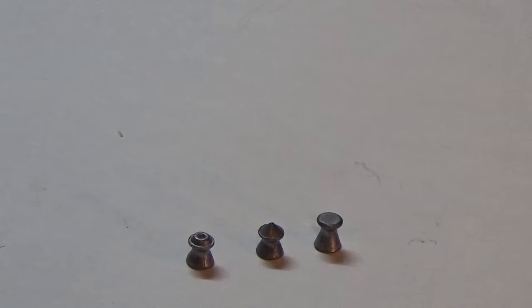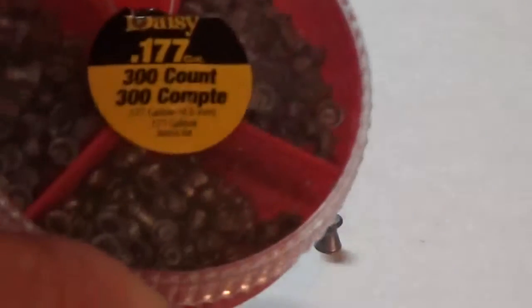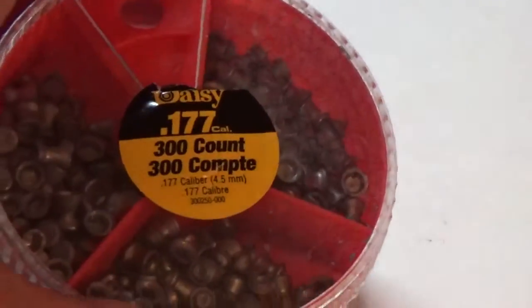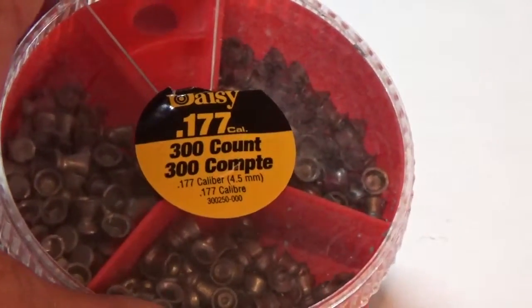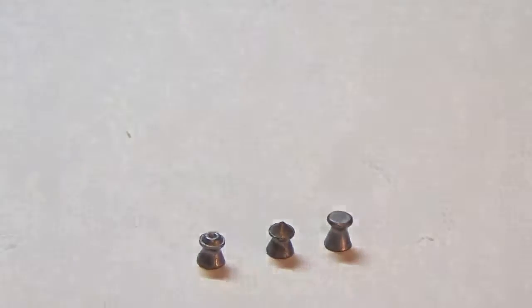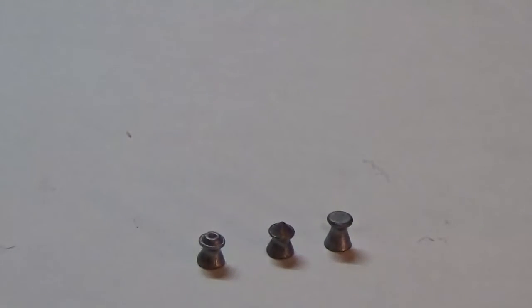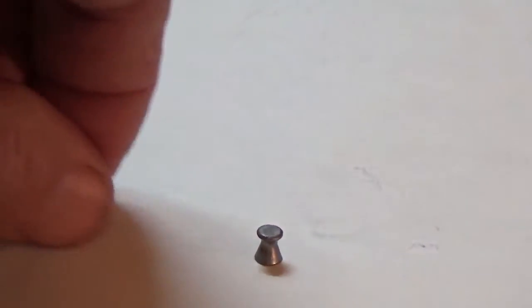Now the skirts are a little bit shorter on the two on the left and the one on the right, but that's okay. They shoot fine. Most of those are relatively inexpensive. You can even get them in a little container that's got several different kinds in it. It was a 300 count. I think that was like $3.